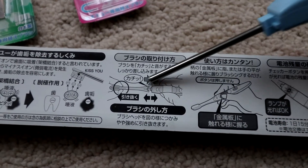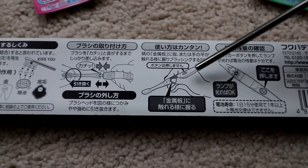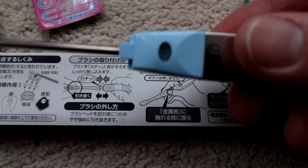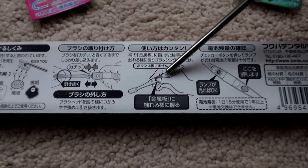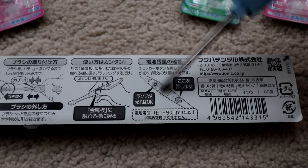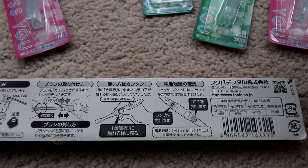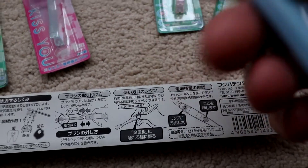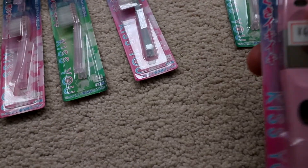There's how to remove the heads — just unsnap. You can either push it on or take it off. That's showing you how to hold it here, making sure your thumb is pressing on the metal pad — it's not a button, it's just a contact pad. And then this is the indicator: press the button and if your battery is okay it will illuminate, which it still does. Like I say, these have been in the drawer for two, maybe three years or more and it still seems to work fine.